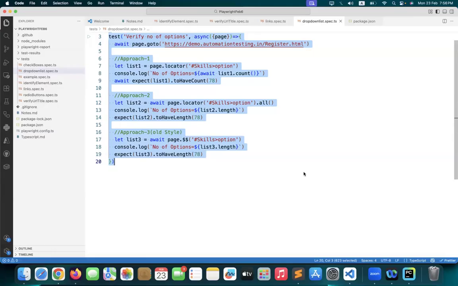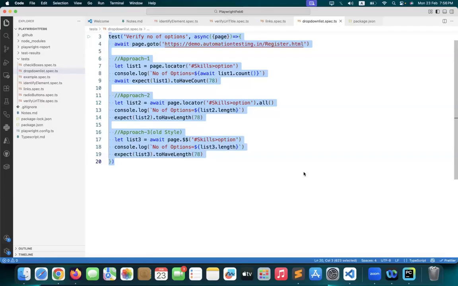Even if the element is not appearing immediately on the web page, it is going to wait and then perform the action. But whenever you use page dot dollar, immediately it tries to perform the action on the web element. It identifies the element immediately.